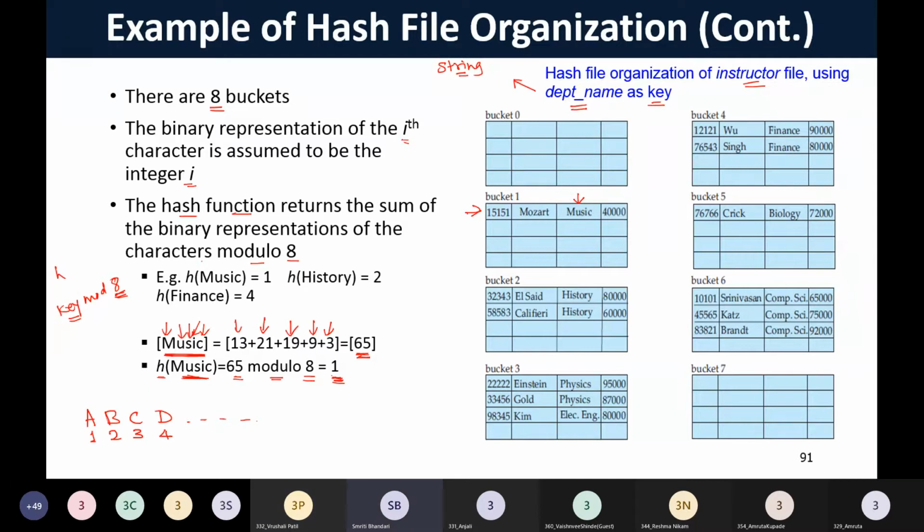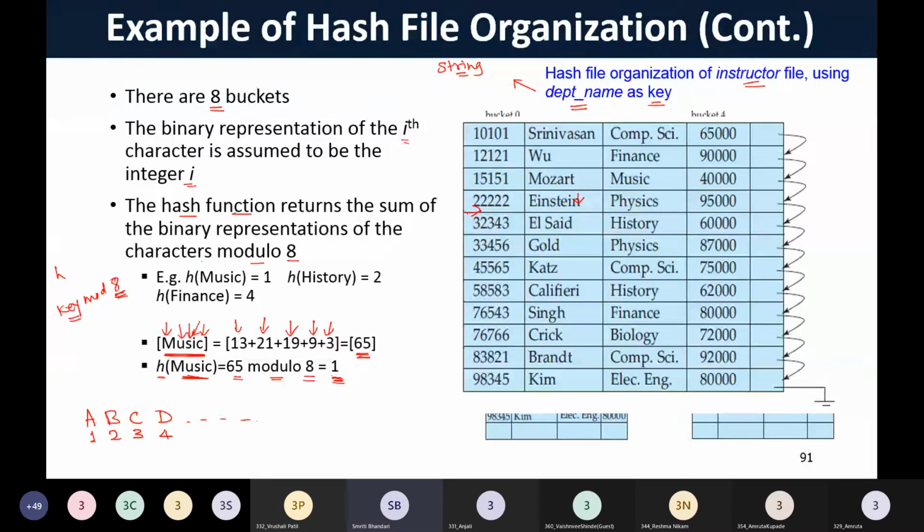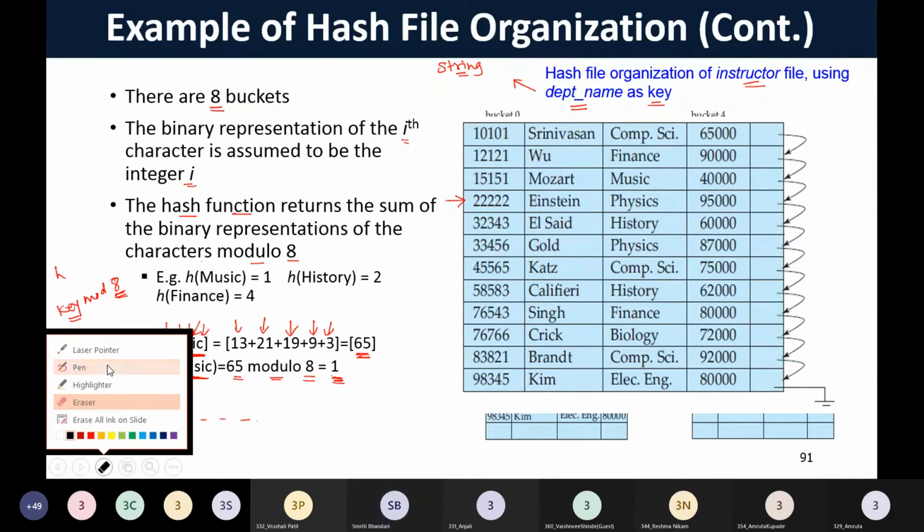Yes, ma'am. Right. So similarly, see here, if I am having so many different records with different key values for department, right? So please tell me now, in which bucket my physics, this record will go? Fourth record with the key value physics, where it will go, in which bucket? Yes?